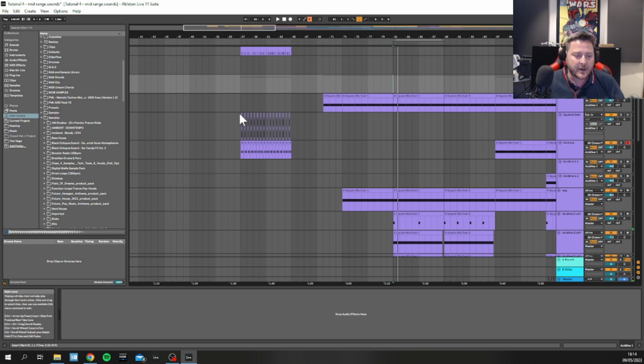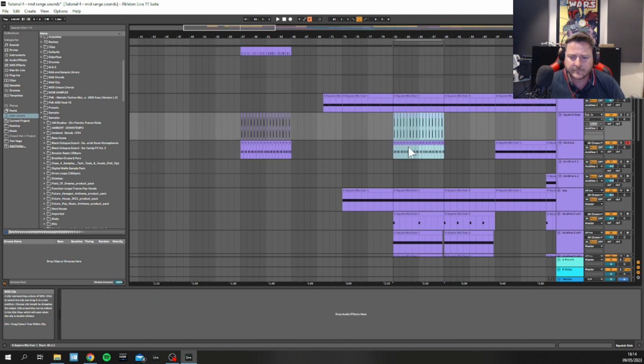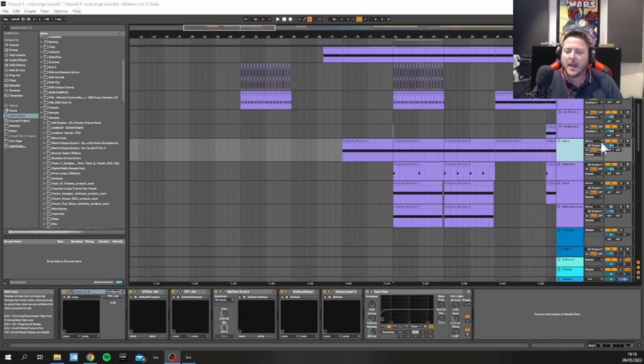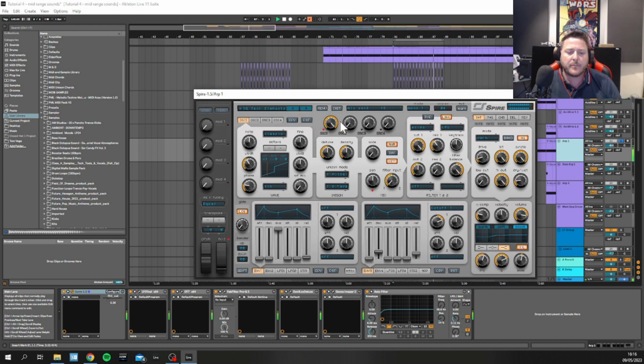If I drag these over, actually, I'll put it better if I show it like this. Let's drag those ones over. Okay, yeah. So this is the first one here. It's a sequence sound that I took and then started to manipulate in Spire, messing around with some of the oscillators, removing the sounds that I didn't want inside it.